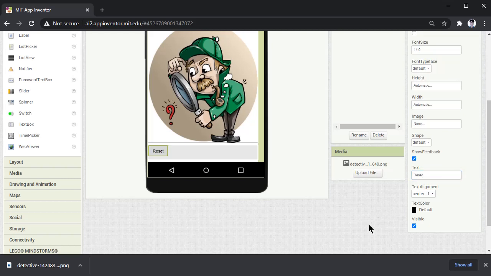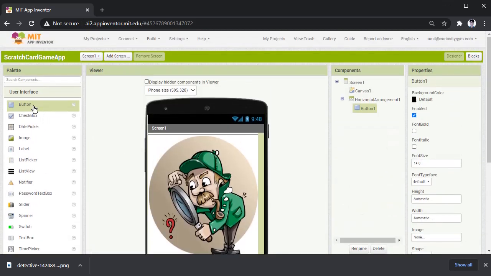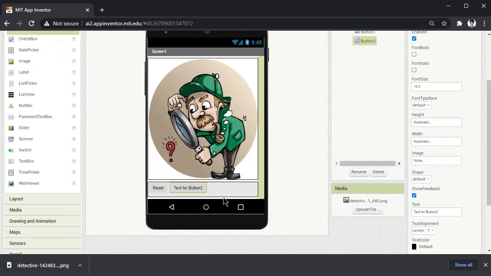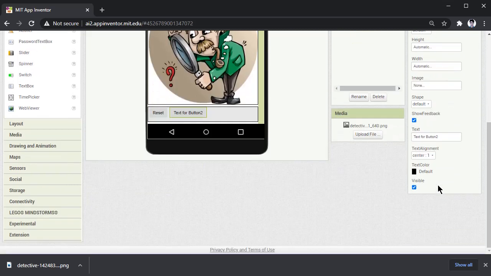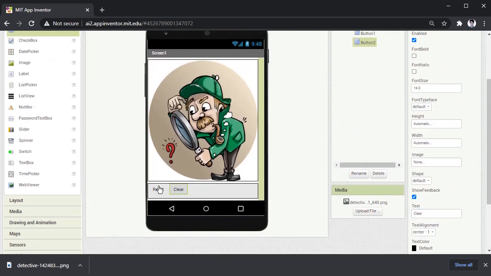Once you have done writing reset, now grab second button and place it at the bottom and write the name of this second button as clear, and then press enter button. Now you will find you have already put the reset and clear button.